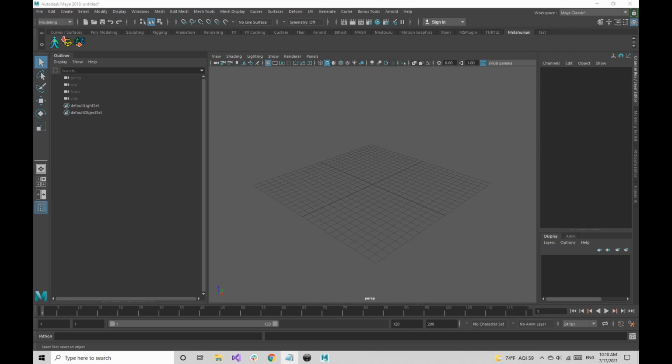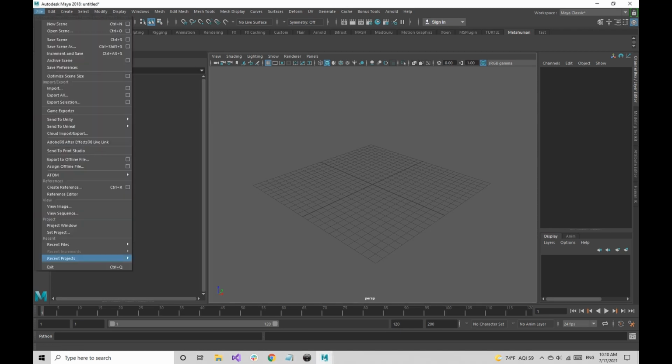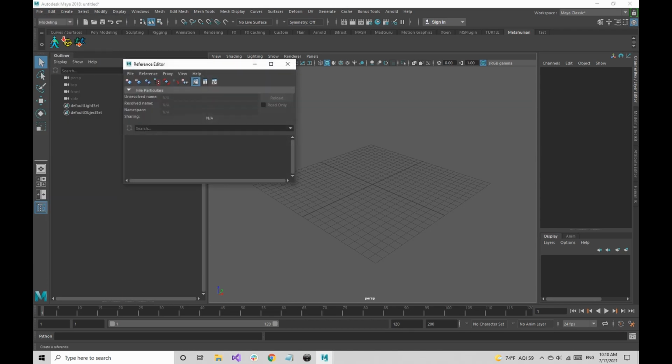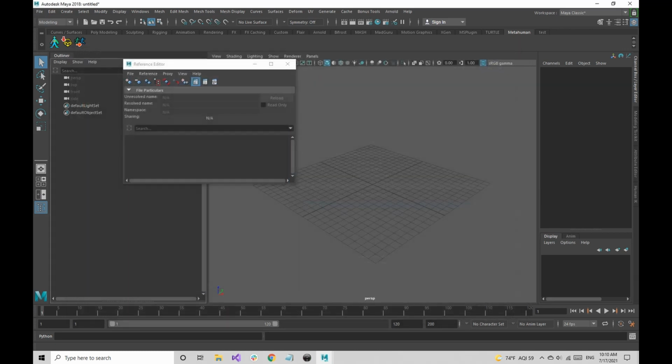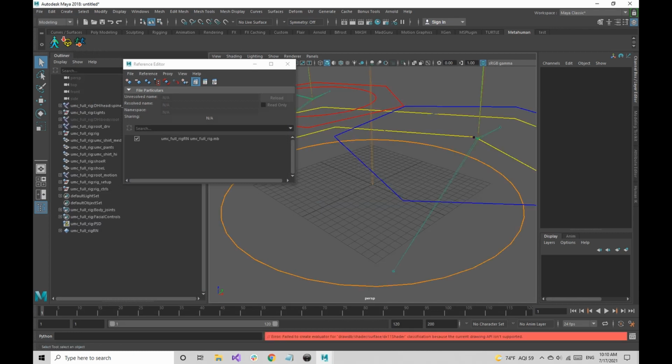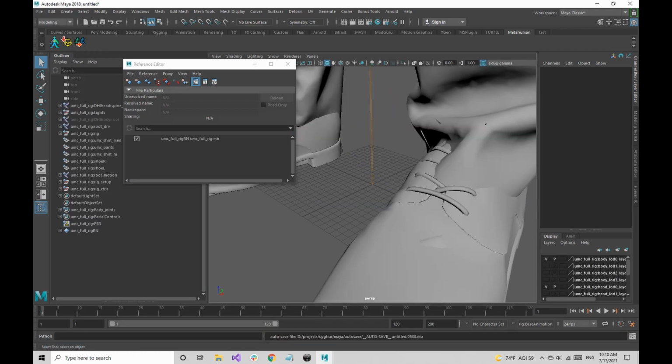The next thing that we want to do is reference in our rig. You don't have to have the rig referenced for the tool to work, but it's the preferred workflow to go to File, Reference Editor, hit the little plus, navigate to where your Metahuman rig lives, and reference it in. This way, if later on you make any updates or changes to your rig file, you can simply update that rig, and because it's referenced in, you won't lose your animation for your shot.